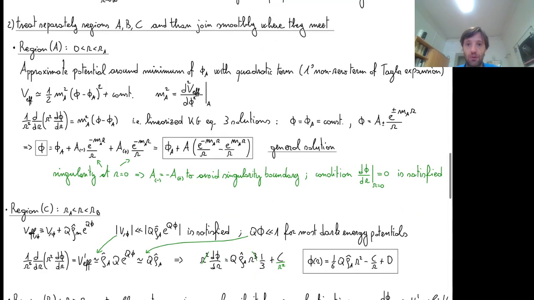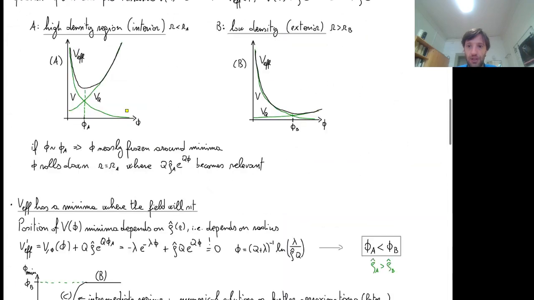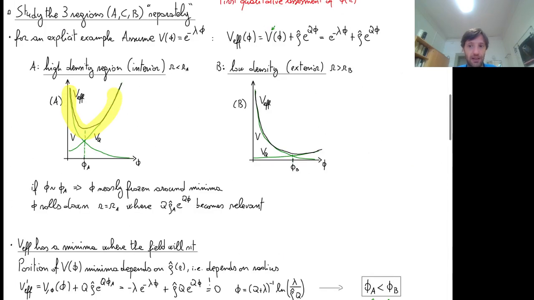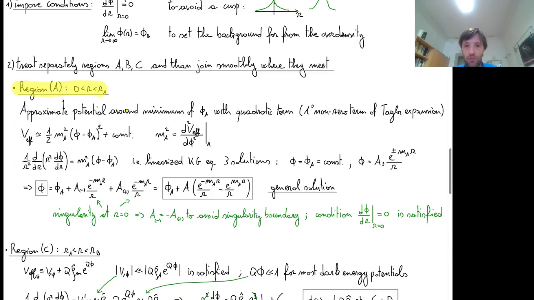In doing that, we start with the first region, region A, and we perform an approximation because we have seen that the effective potential looks like a bell like that. Also here it looks kind of stretched, but here again there is the exponential. So around 0 we can perform a Taylor expansion, keep only the first order, and it will look like this power of 2, phi minus phi a to the power of 2. Just, you know, a parabola. That's just the first non-zero term in our Taylor expansion of the effective potential.